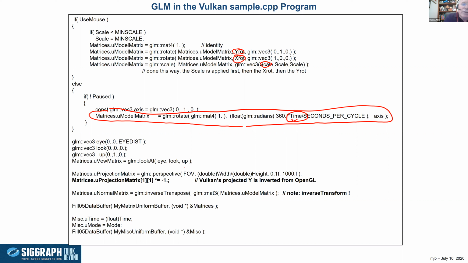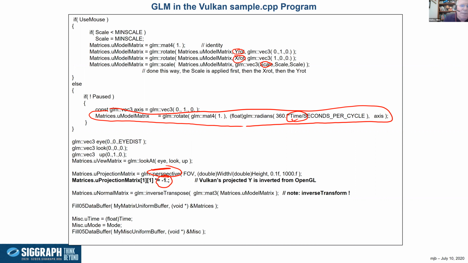The projection matrix, we're doing this in perspective. So we use GLM perspective. Remember at the beginning, I said in Vulkan in screen coordinates, Y points down. Here's the only place we care. Yes, go ahead, do all your geometry as if it was right-handed coordinates, just like you're used to. But right here, invert the y value in the projection matrix. That's all you got to do. That now corrects for y pointing down in screen coordinates.